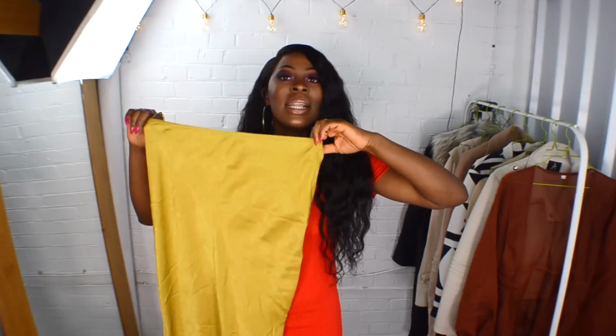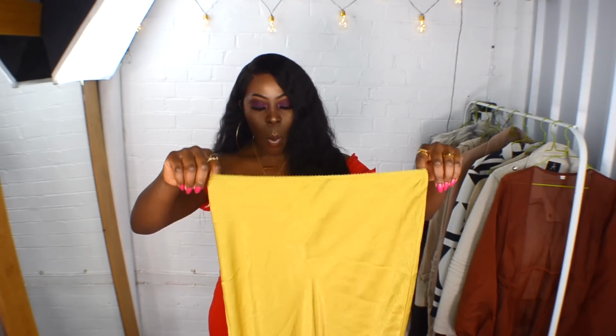You know what, after I spent most of my money at Primark, on my way out of the shop, I was with one of my friends, and he knows this because you made me do it. He pointed out this skirt to me. And you know what's so funny is I just bought a similar skirt from ASOS at a ridiculous amount, and I saw this, I was like, oh my god.